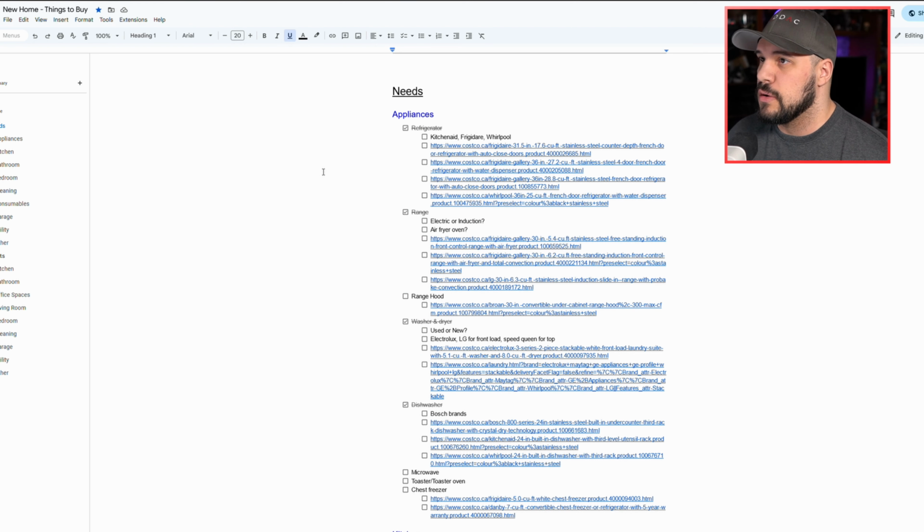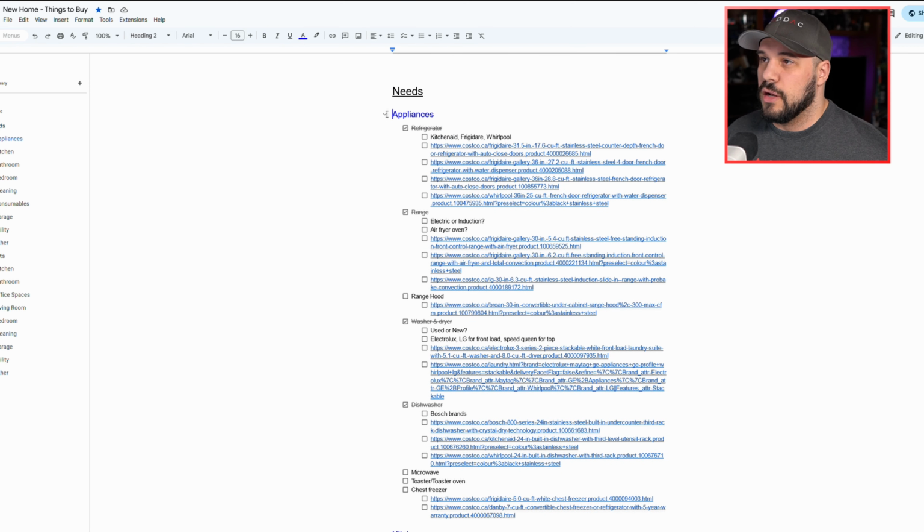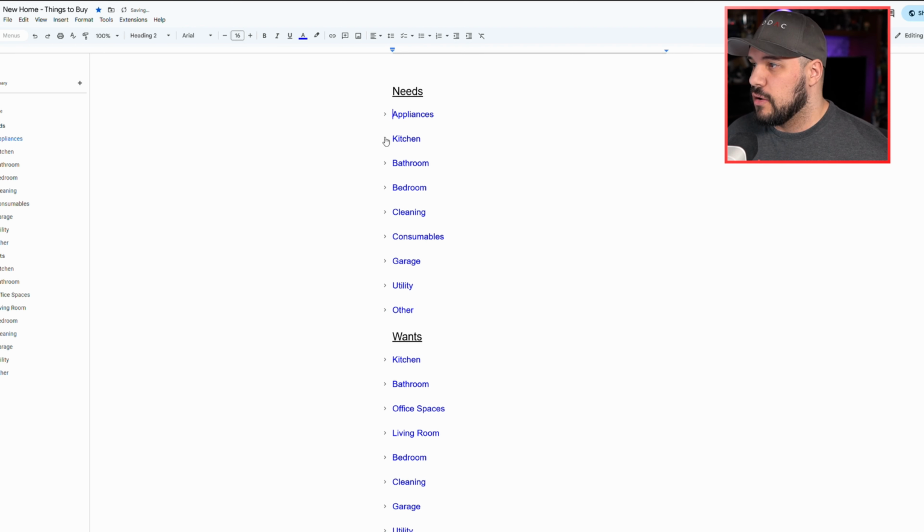So as you can see here, I have a things to buy checklist. I use this not only for myself, but for family members who are like, hey, I wanted to buy you a housewarming gift, and my birthday and Christmas had just passed. So a lot of people wanted to get me things for my birthday that were relating to the house. So this was a really easy way to make sure that people didn't double up on things. And it's free, it's really easy to share, it's very easy to turn into a collaborative document.